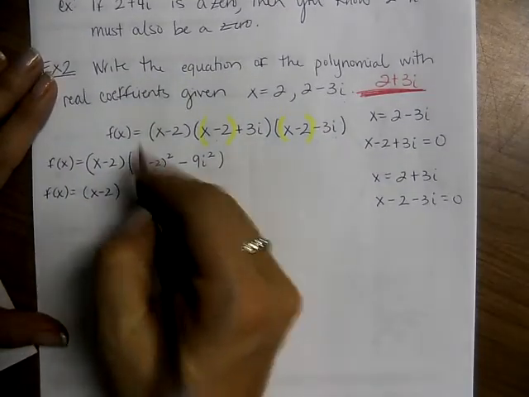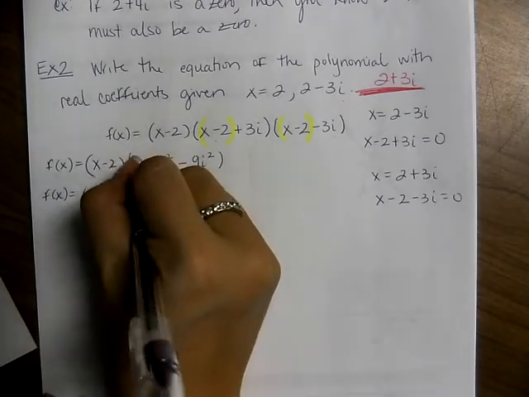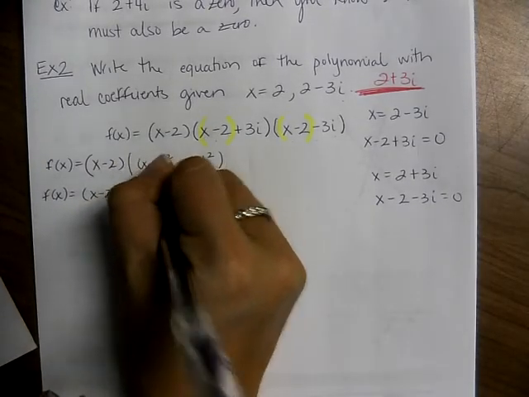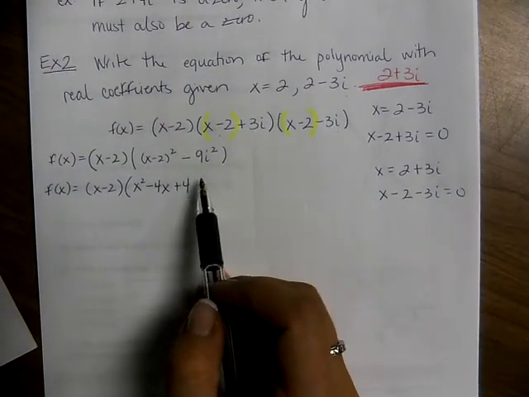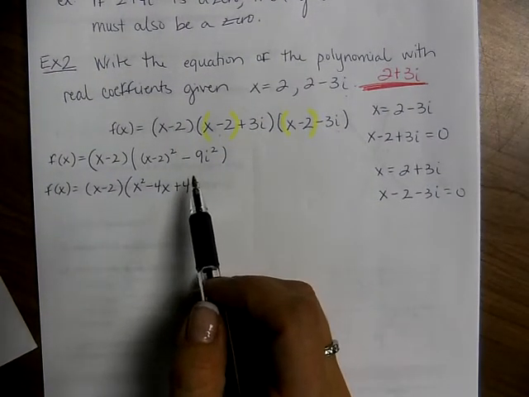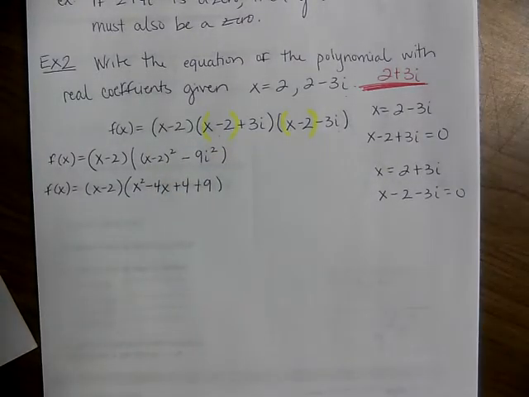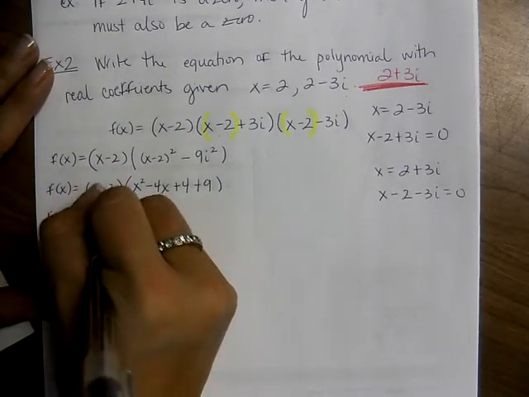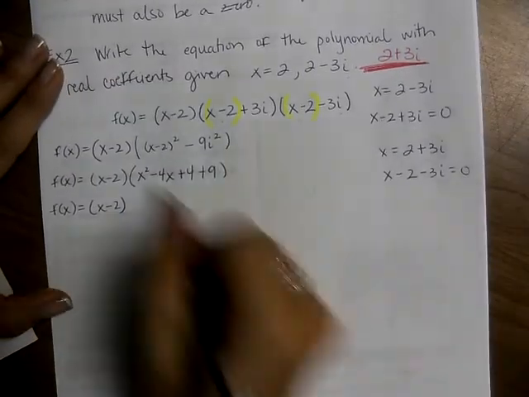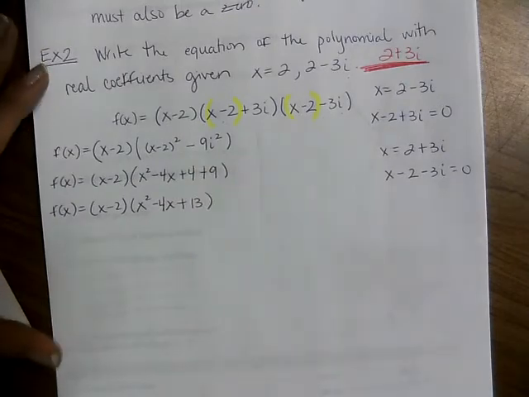Okay? So now think about x minus 2 squared. Remember, you have to FOIL that out. It's two binomials being multiplied together. So x minus 2 times x minus 2 is going to give me x squared minus 4x plus 4. This minus 9i squared, what's i squared? Negative 1. So this is really like a plus 9 right here. Okay, I'm still working inside that set, so I'm still going to have my x minus 2 waiting. I have x squared minus 4x plus 13 left over.